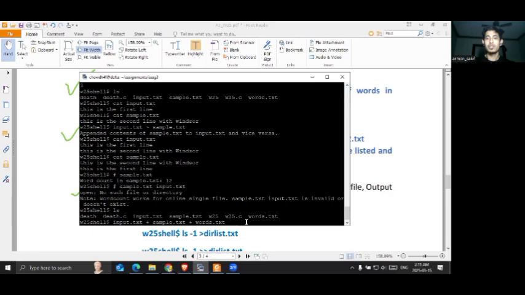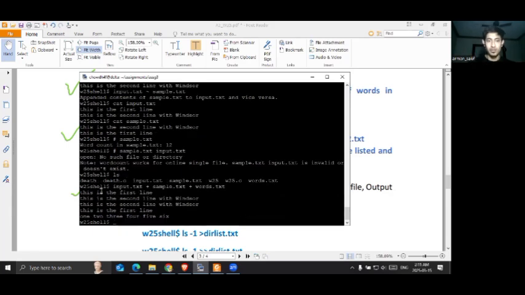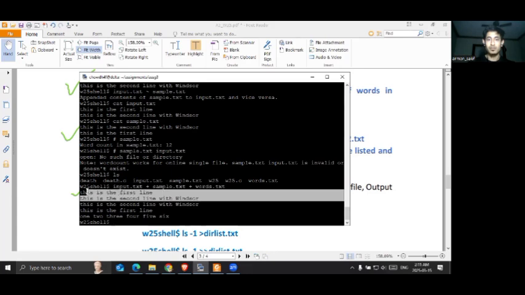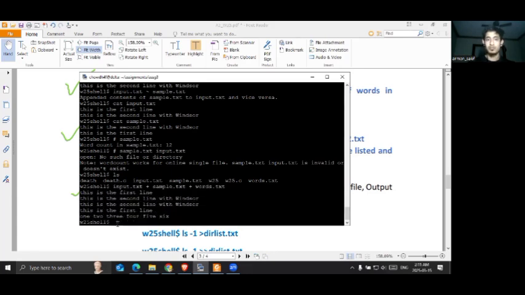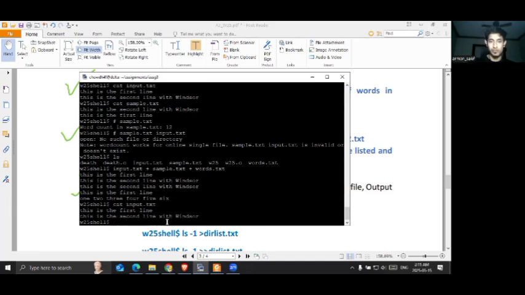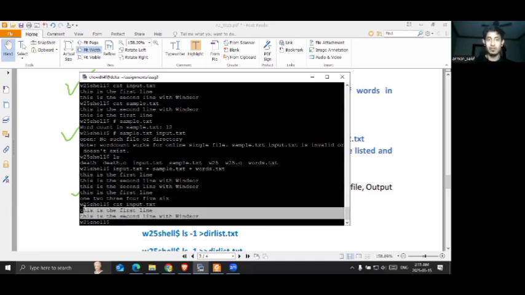This will not change the files, but it will just print everything together. As we can see, this is the first line. The first file has 2 lines, the second file has 2 lines, and my third file has 1 line. If I check any of these files, let's say cat input.txt, the file content hasn't changed. So this is like just a printf statement with everything together. It's a concatenation.